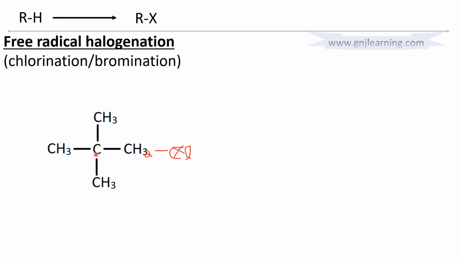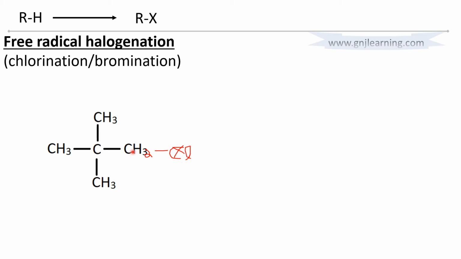So this is that compound, or neopentyl chloride. This is the IUPAC name. So this is the trivial name, neopentyl chloride, but we will go for the IUPAC, 1 chloro, 2,2-dimethyl propane. So this is one type of substitution.